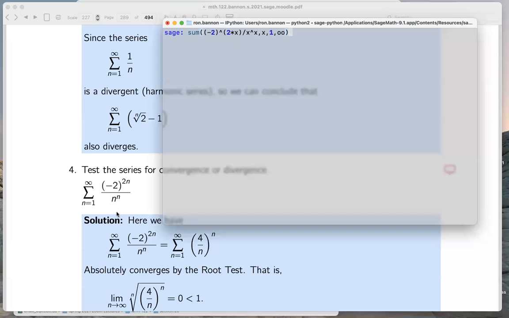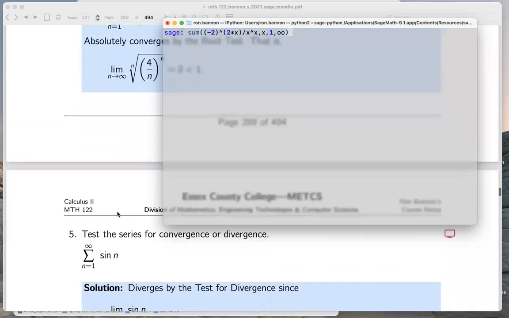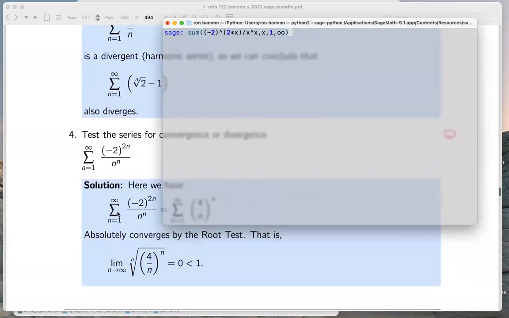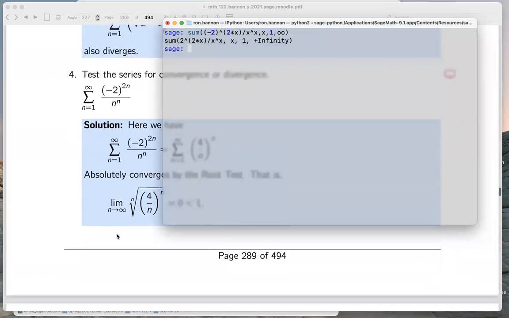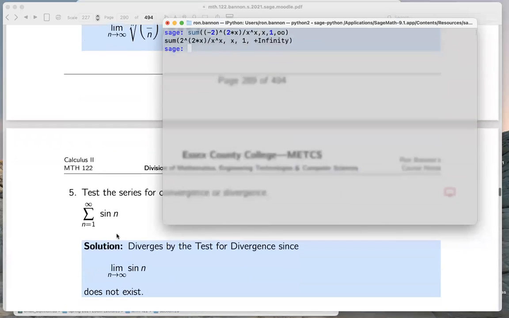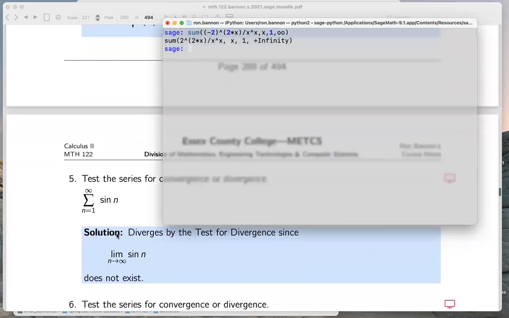All right. Before I go forward, we did that problem over here. Let me see what I said. It converges, right? Let's see what happens. It doesn't do it, but it doesn't say it diverges, though. And that's nice to know. All right. You keep going through this. This one over here. Let's see.